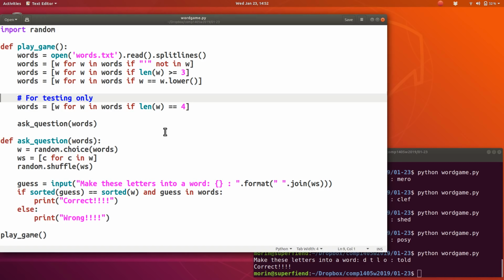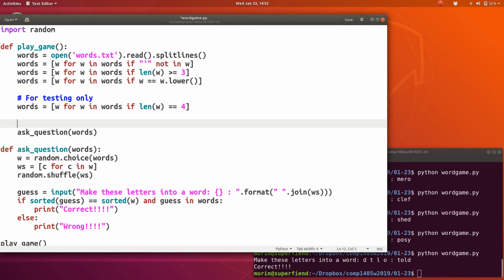So we should think about how we envision this game, or at least, we can explore the state space, but we might think the game consists of asking these things one after the other, and then we stop, let's say the first time they get one wrong, something like that. Okay, so that sounds like a while loop.